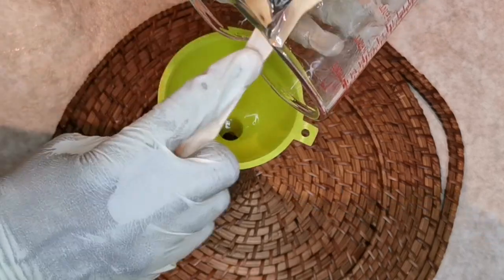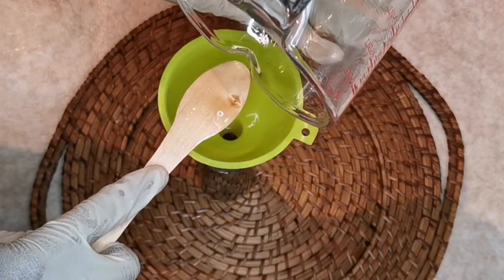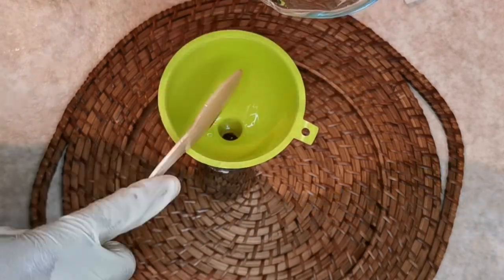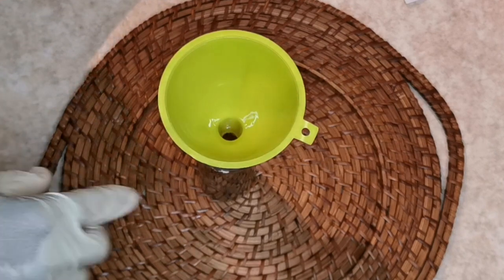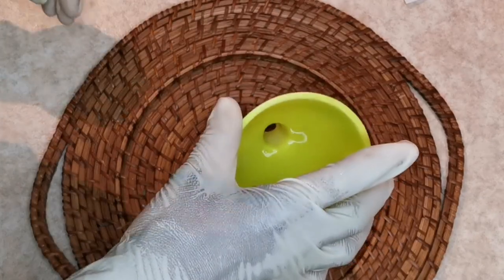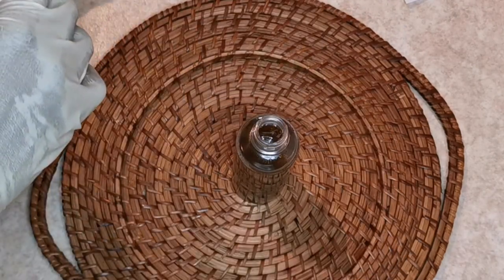You can also add it into any conditioner or deep conditioner you want to make, homemade or even the already made rinse out conditioner. You can add this to it to boost the benefits of that conditioner that you already bought.